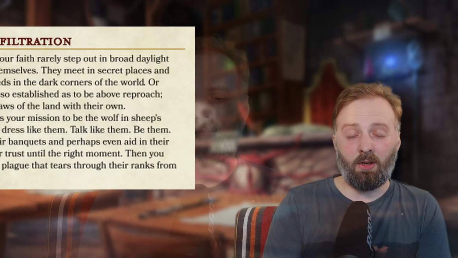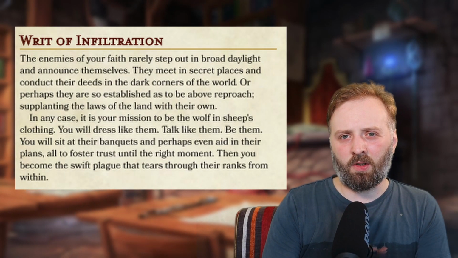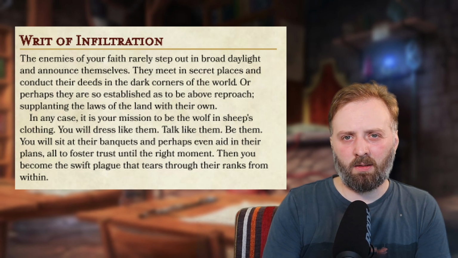Now let's briefly go over some of the other subclasses. You can choose the Writ of Infiltration, which is a more stealthy focused character.